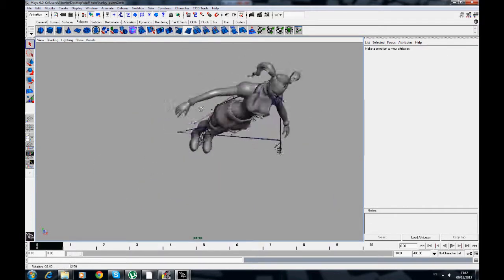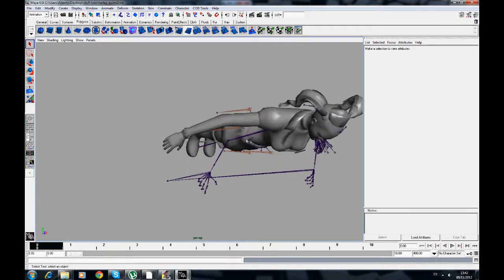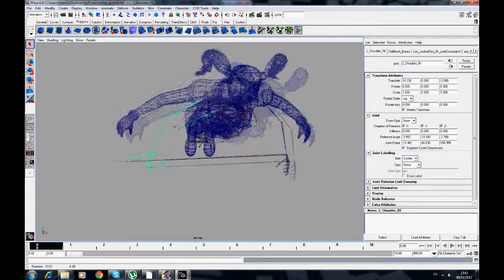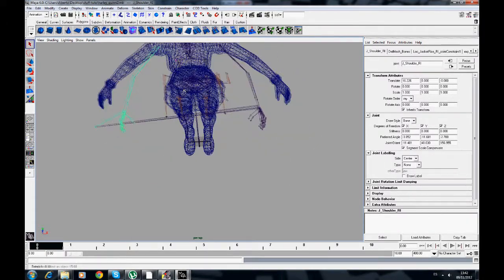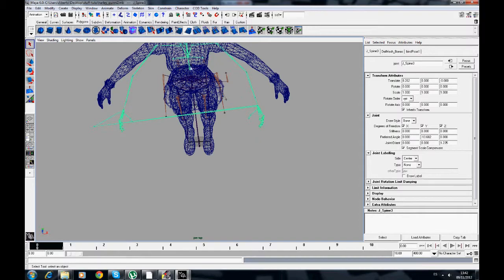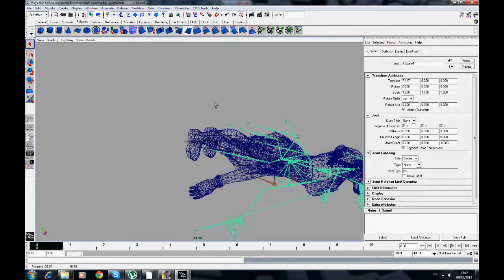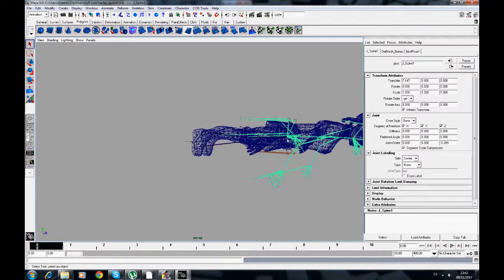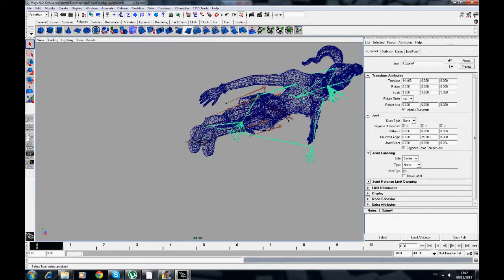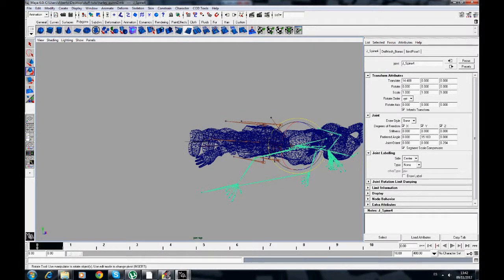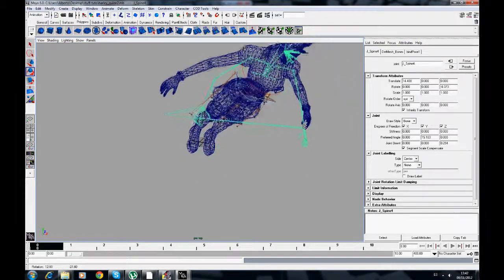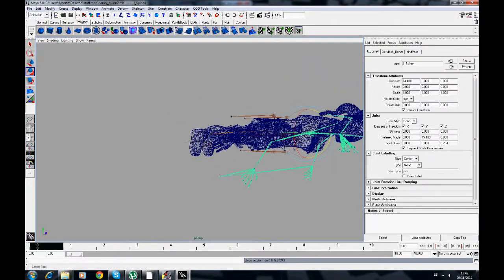We're going to need some tweaking with the bones, so we're going to select those. Well, actually it's a bit moved. We're going to move a little bit this because it doesn't look that good. As you can see, it's a little bit rotated. Just move it. Nope, like this.